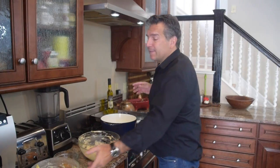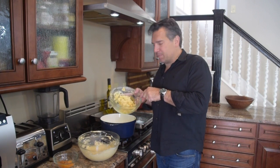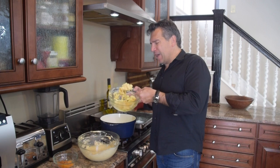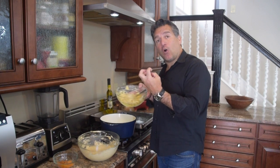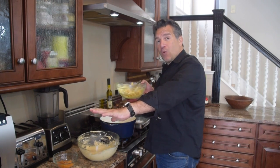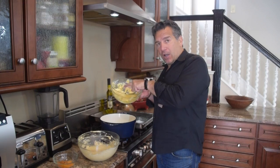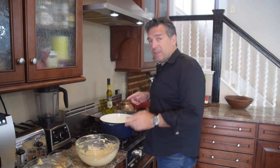It's been about 20 minutes. Now I've got my custard coming out of the freezer — it's not frozen, but see how thick it is? That's what I want. I want it really thick, really gelatinous, because I've got to be able to hold a shape over the apricot. So I've got my dredge station here — I've got my custard, my apricots, my batter. A couple of tips: I've got my rack.